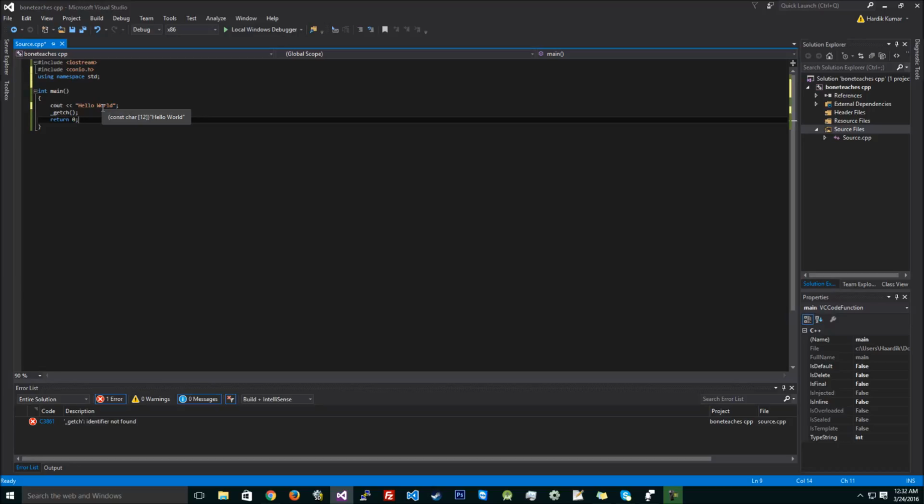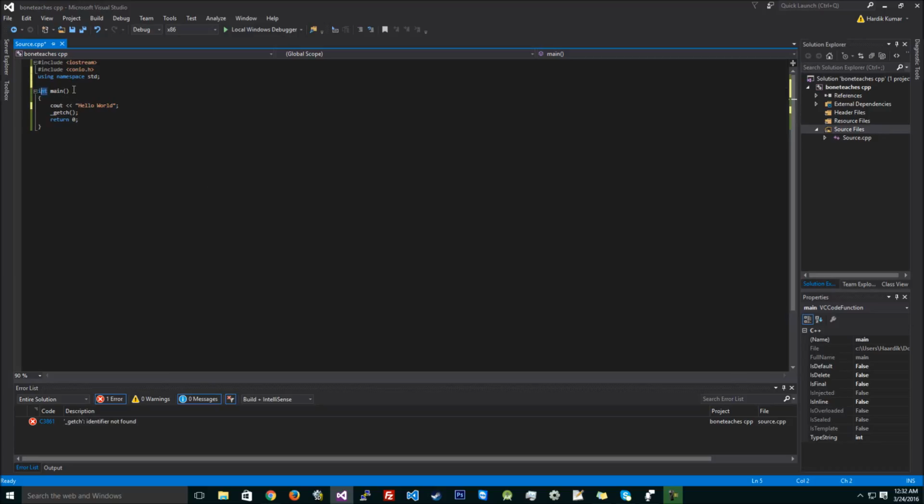When the program starts initially, it will try to run this code, and int basically specifies that the main function will give a value upon running. You can see this return 0 line. It is because it's an int function. It returns an integer. You will learn more about int and different data types later in this tutorial series. But for right now, you need to remember that modern C++ compilers prefix the main function with int, whereas older compilers like Turbo C++ use void main.